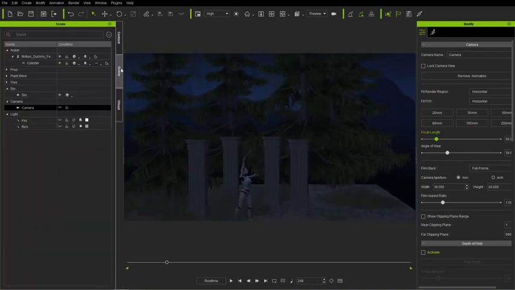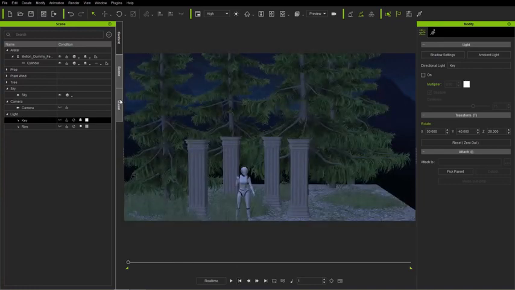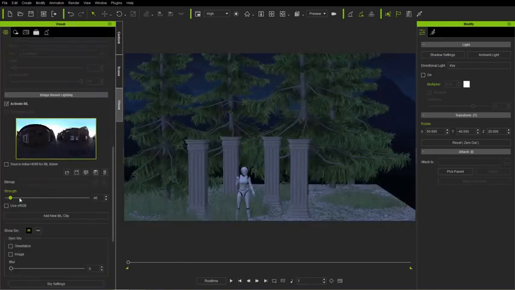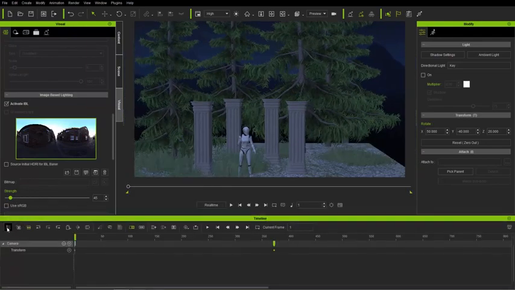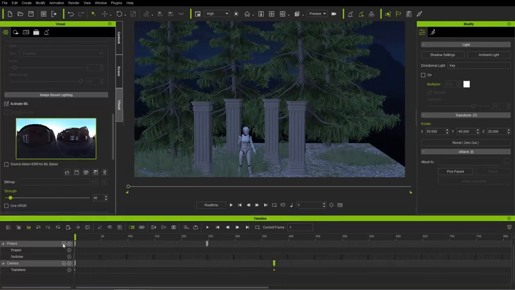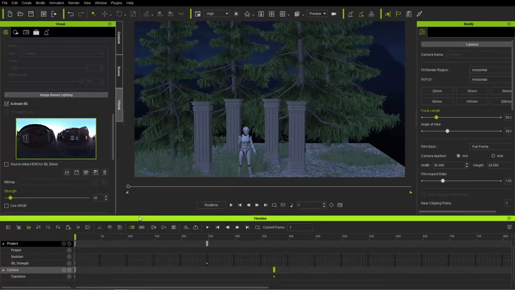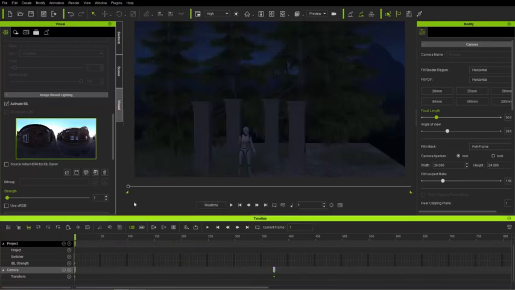So let's go to our scene manager, select our key light. And you can also use the / key. Make sure you do this at frame 0. You don't want to animate your light. We actually accidentally did that for the strength of our IBL. So if you do that at a different frame, you can press F3 and go into your timeline. Under Project, you will find right here the IBL strength. Just click and drag that keyframe to the very beginning, that way it'll be the same throughout the duration of the project.